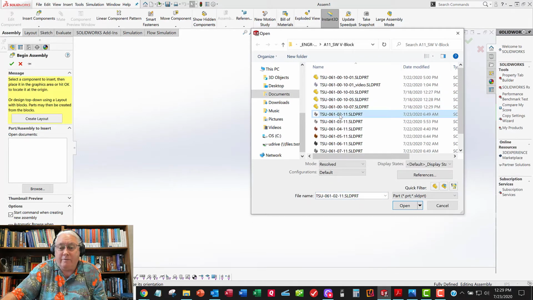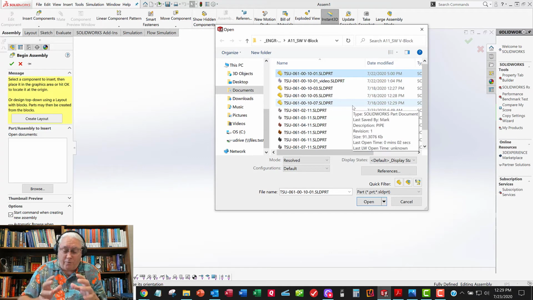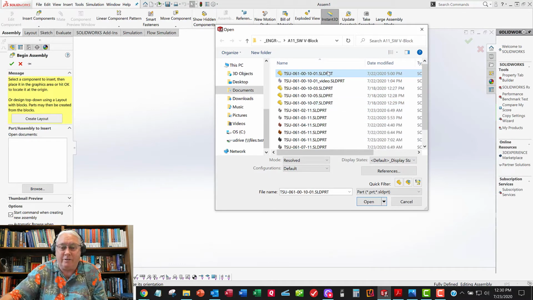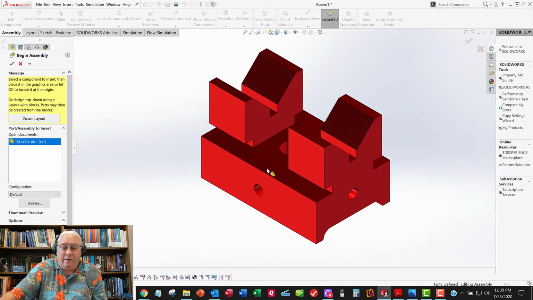And so let's see if I can find my part. It's asking me for the first part. You always want to place the first part that you would grab onto if you're building this thing in your garage. What's the first part you would grab? Well, you wouldn't grab that little fastener first, because you have the fastener, and it's like, what do I do with it? Well, I got to lay it on the table. That's not where it goes. Everything bolts to that. Everything mounts to that V-block. So it makes perfect sense to put that in first. So that's our -1 part. That's why I called it -1, because it's the first part. And I'll say open, and I'll place it on the screen.